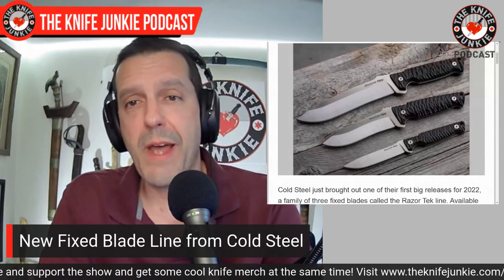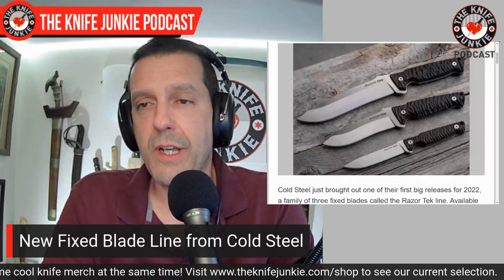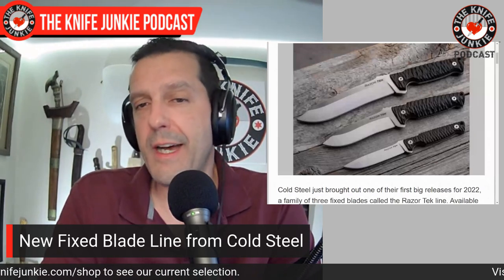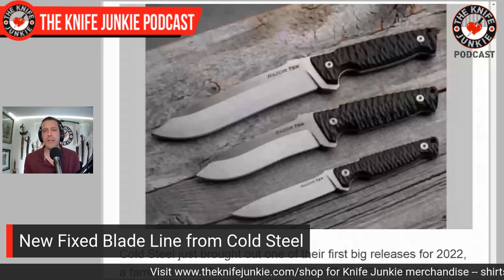Maybe they've found some magic heat treat for 4116 that turns it into a less entry level steel, but I don't know. I'm interested to find out. That top, the 6.5-inch version, is almost 1/4 inch thick, which is pretty respectable. I'm sure it's a heavy duty.